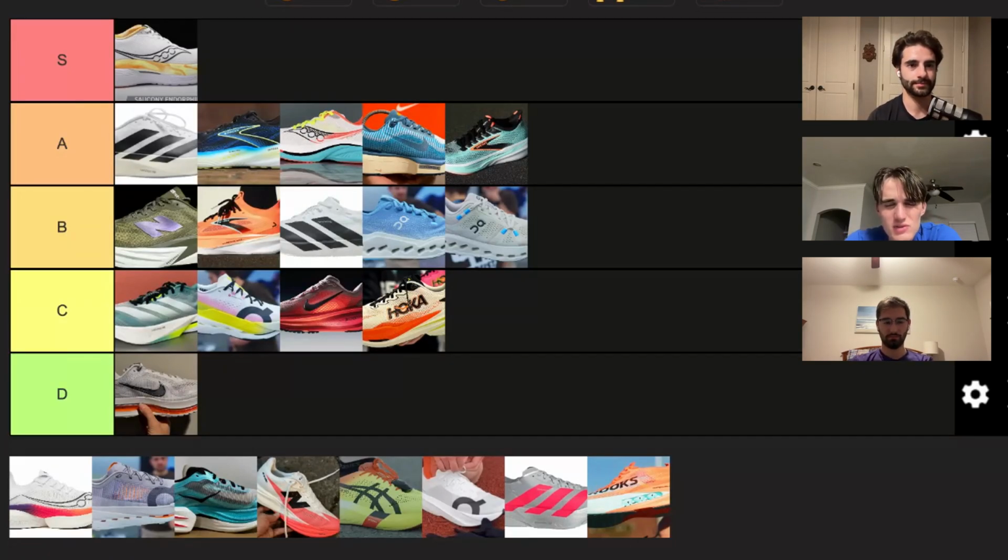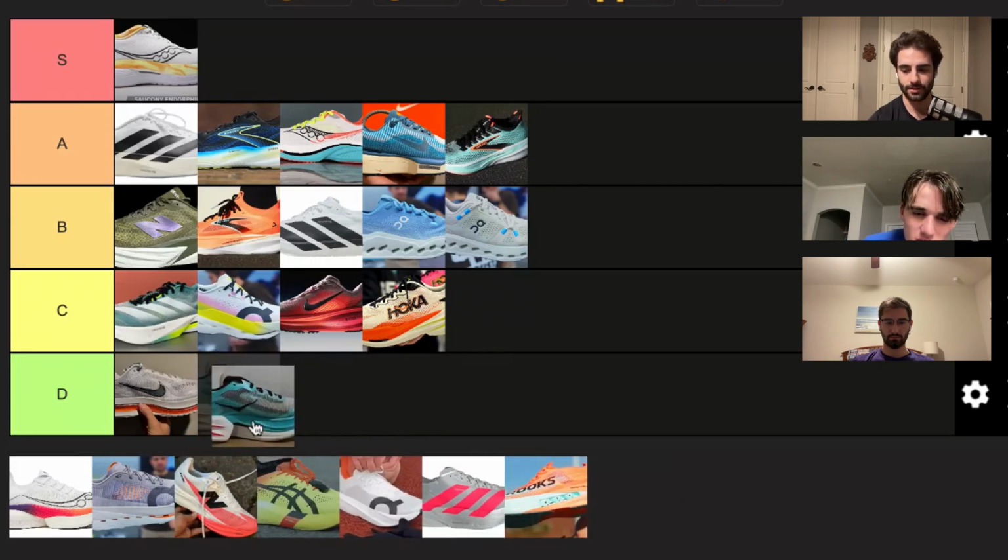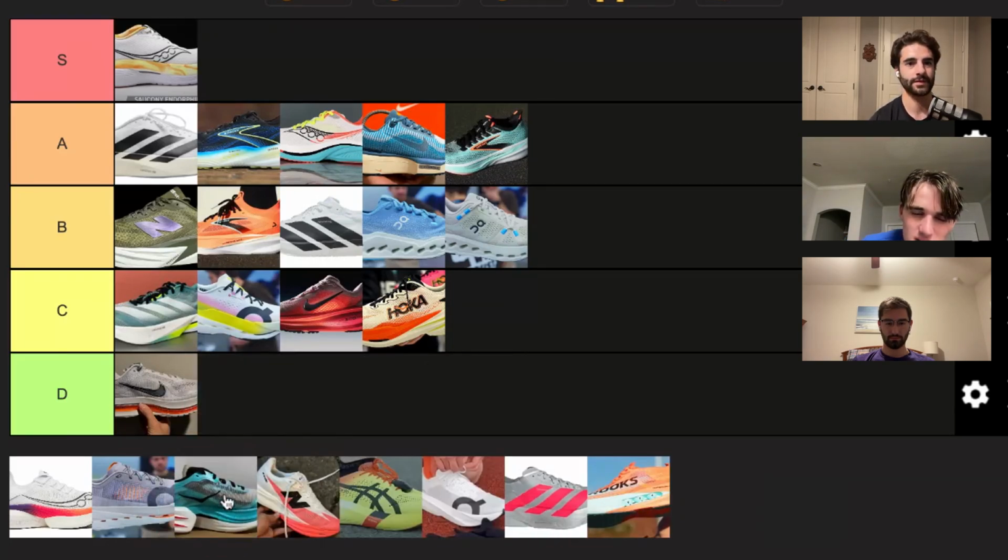I think people oftentimes turn to Hoka more for comfort than for performance. If Nike doesn't work for you and Adidas doesn't work for you, I think some people find solace in Hoka because they're pretty different from a lot of carbon plated shoes in terms of their race offerings. You can see, for example, the new member of their Cielo series is down here, so that's been something people have really liked. Prior to that, they had the Carbon X, which I think was kind of mediocre.